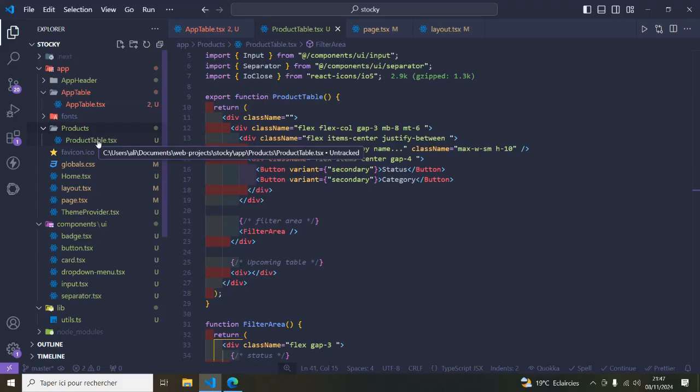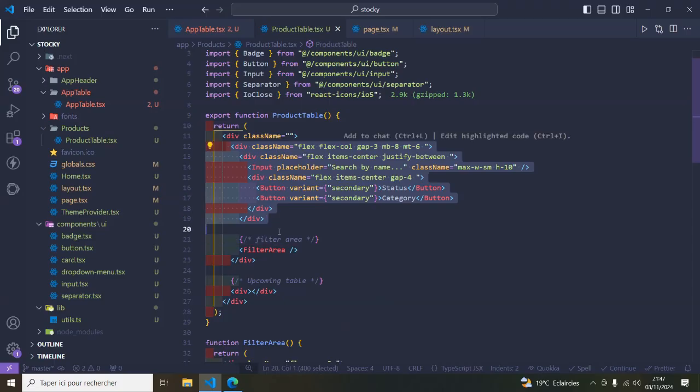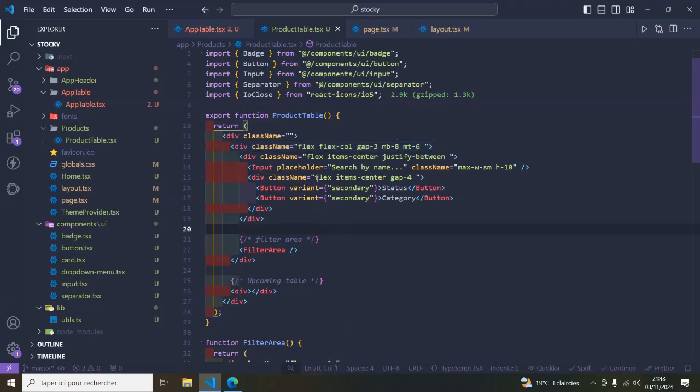Inside the product table, this is the actual JSX. We have the parent div, which is an empty div, and inside this empty div we have two elements. We have this element here that has the input, and also we put the two buttons inside one div.